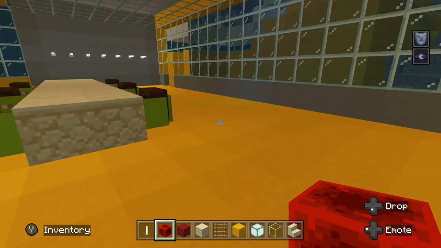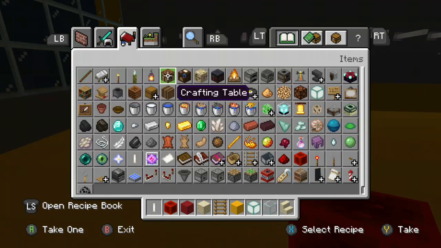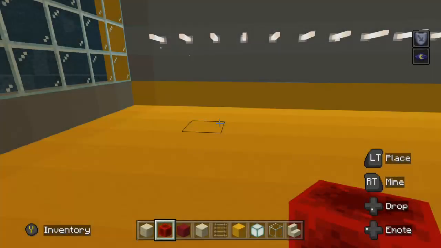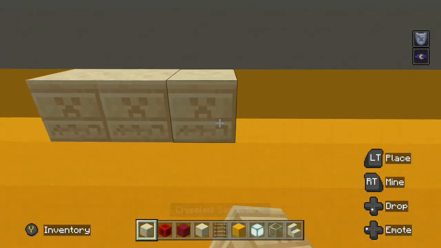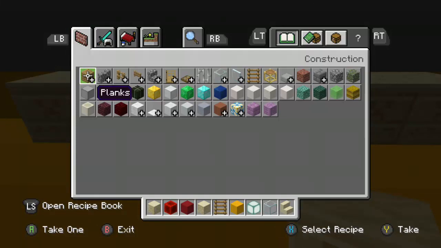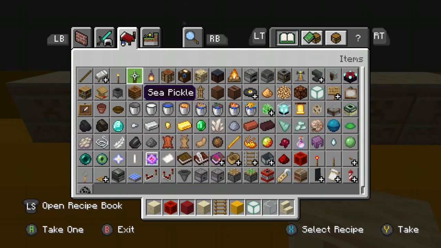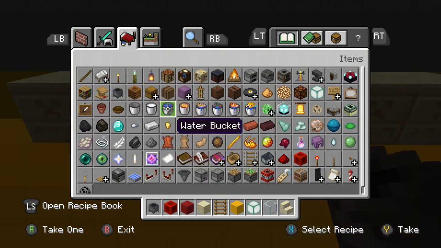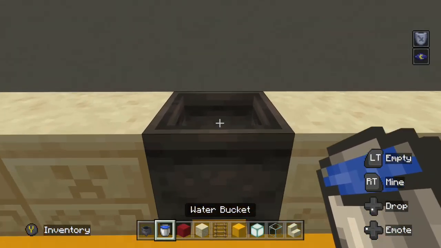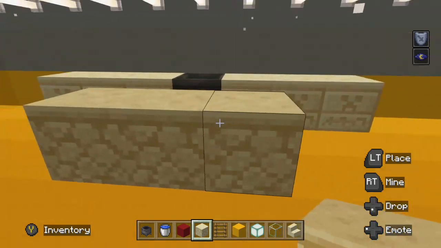Meeting room. It could be the meeting room, couldn't it? So if it's the meeting room, then we should have coffee. Kitchen. Need a sink. Where's the sink? There it is. Water. Have a couple of here. There we go.